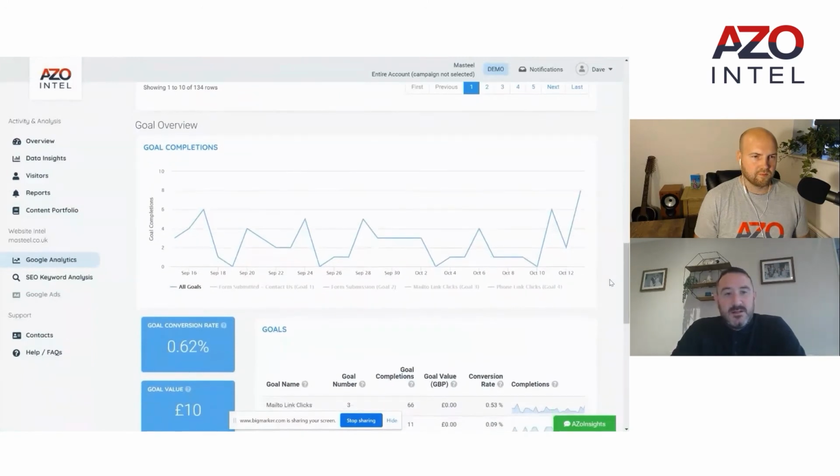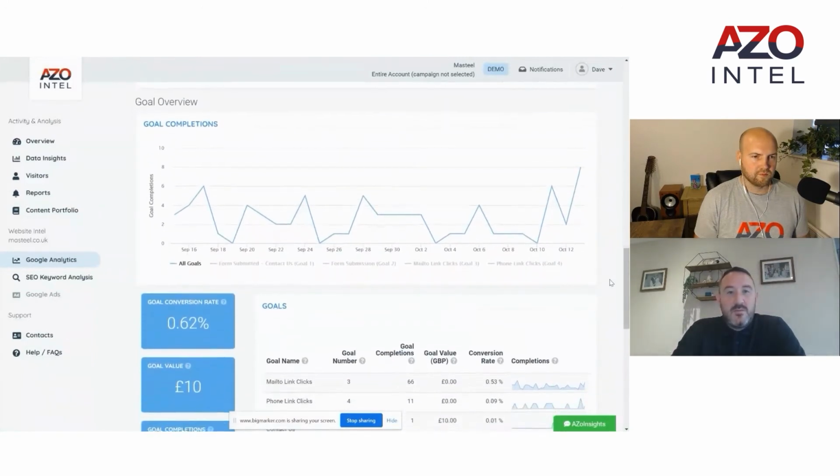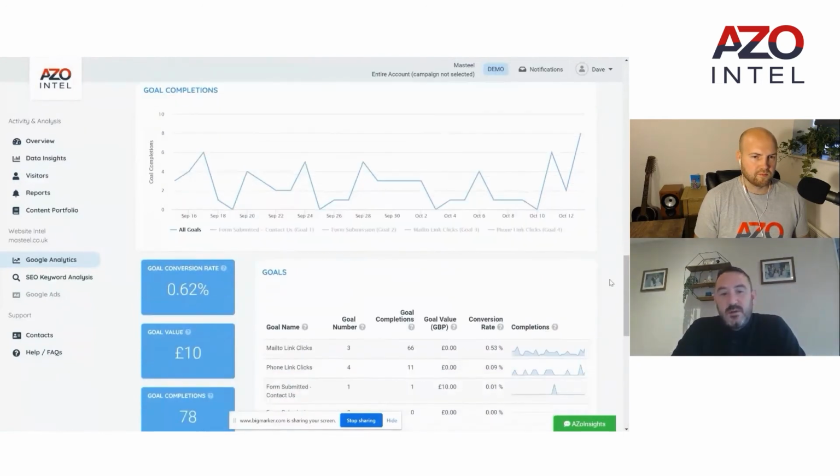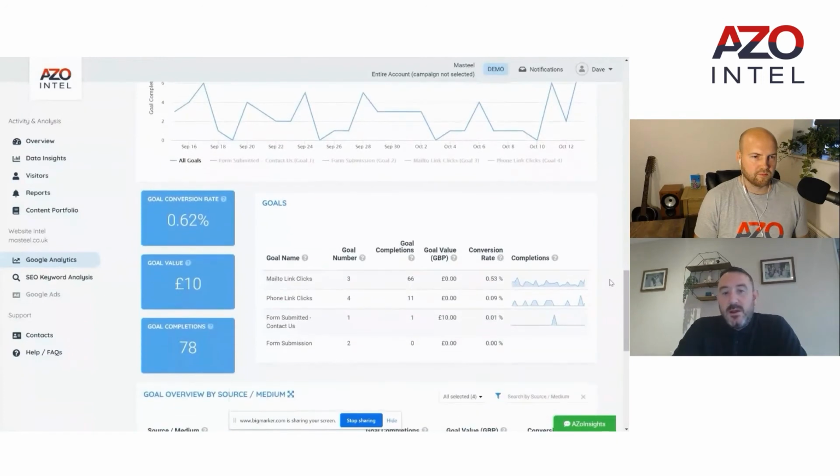And then lastly, this is kind of the goal completion. So again, with a customer at the start, if they haven't got these set up already, we'll talk to them about what are the significant actions that you want to track. And again, for the purpose of this demonstration, we've put a goal value on it because you can actually track the value. So in this instance, we, with the client, recognize that if somebody's clicking on the email link or on the telephone link, then that's a goal. And then obviously if somebody's submitting a contact form inquiry, that's a goal as well.